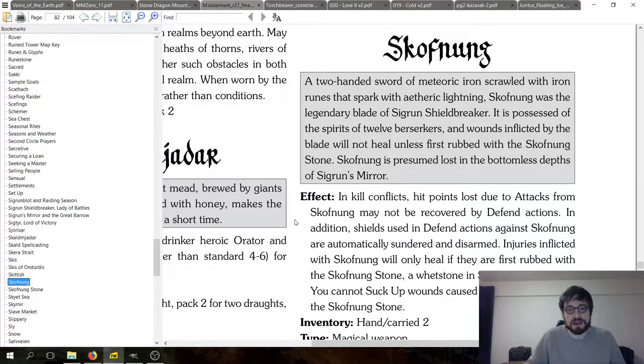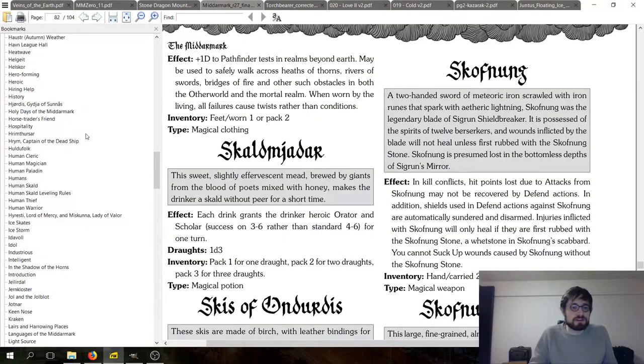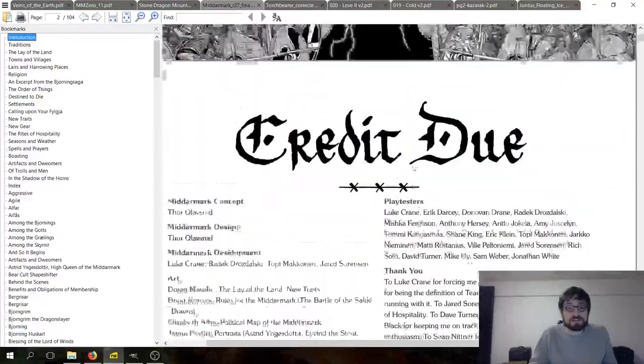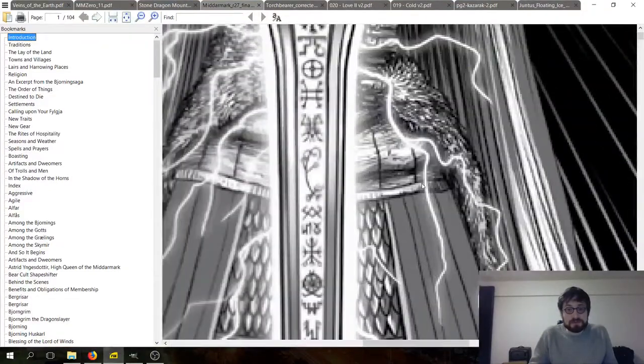Sigrun's mirror kind of feels like a callback to the mirror in Tolkien. Pretty cool. And the effects in kill conflicts: hit points lost due to attacks from Skafnung may not be recovered by defend actions. In addition, shields used in defend actions against Skafnung are automatically sundered and disarmed. Injuries inflicted with Skafnung will only heal if they are first rubbed with the Skafnung stone, a whetstone in Skafnung's scabbard. You cannot suck up wounds caused by Skafnung without the Skafnung stone. So it's like a super lethal weapon. Very, very cool. Obviously the art here is badass. So much detail.